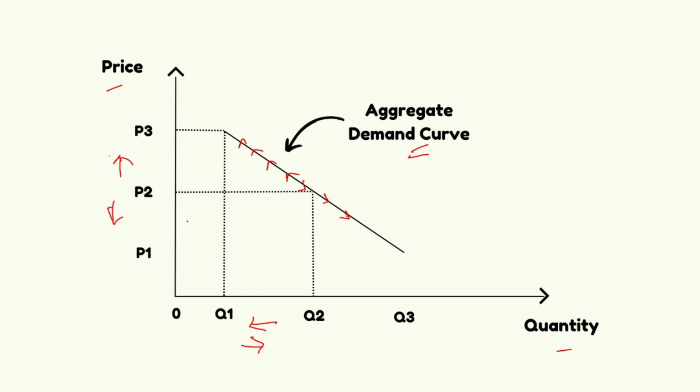And there is another phenomenon in an economy where the price stays at the same level but the demand will increase or decrease. If the national income decreases, the aggregate demand curve will shift to the left side like this. The price will stay the same. And when the national income increases, the demand curve will shift to the right side like this. The price level will be the same as earlier.